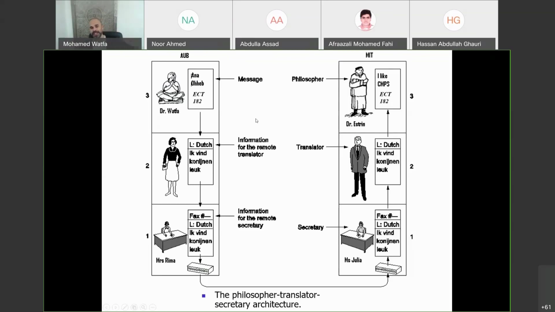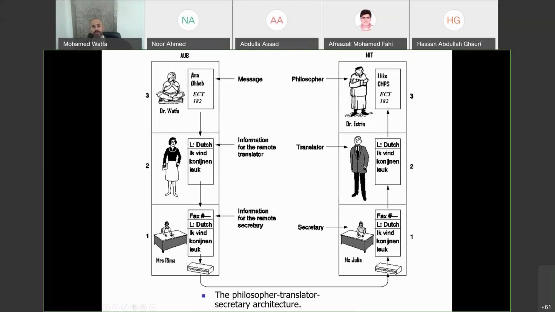Very similar, right? So I say, أنا أحب ECTE 182. It's the same course, by the way, that I teach at Wollongong, which is networking, but typically a little bit more advanced. If you don't know Arabic, you would not understand it, right?